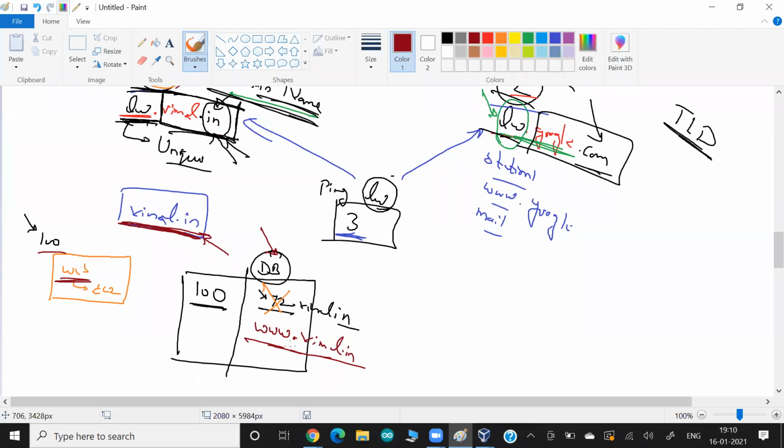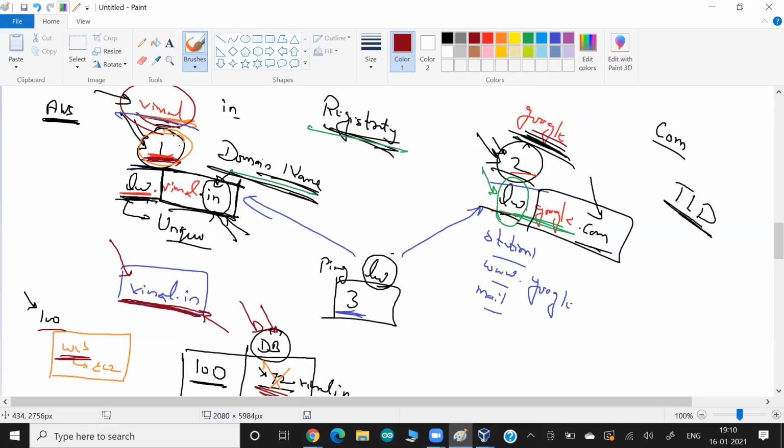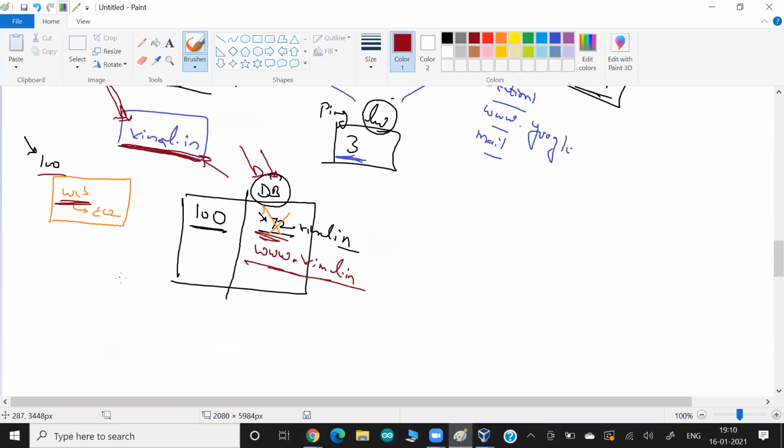Now the important thing here: who will decide this name? The owner of the domain. And who is the owner? I'm the person here, and I have the account in AWS or some other cloud or some other provider, maybe a registrar. So we are the ones who decide this name.